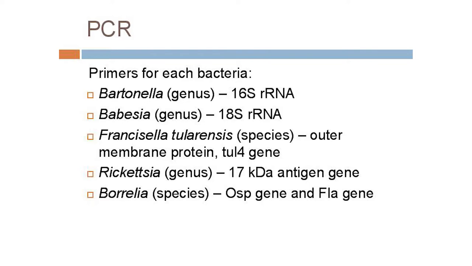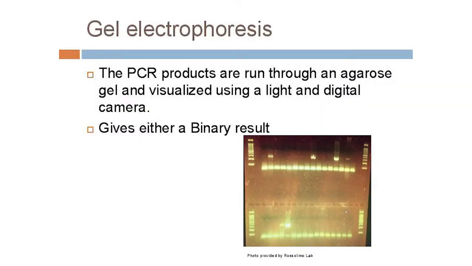For Borrelia species, we actually use two different primers: one that tests for a gene encoding outer surface protein A, and another that tests for a separate gene encoding flagellin A. To fully finish this test, you take your PCR results and put them into an agarose gel — think of this as a molecular sieve. The theory says that the multiplied regions are smaller than the whole genome, so they run a little further, and you can see positive results as bands on the gel.